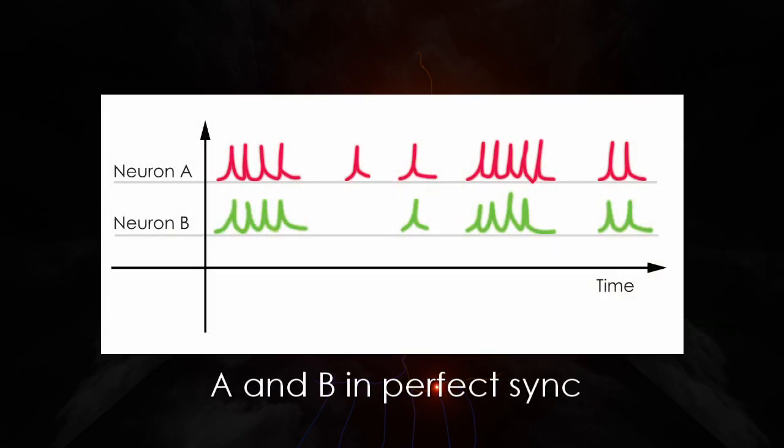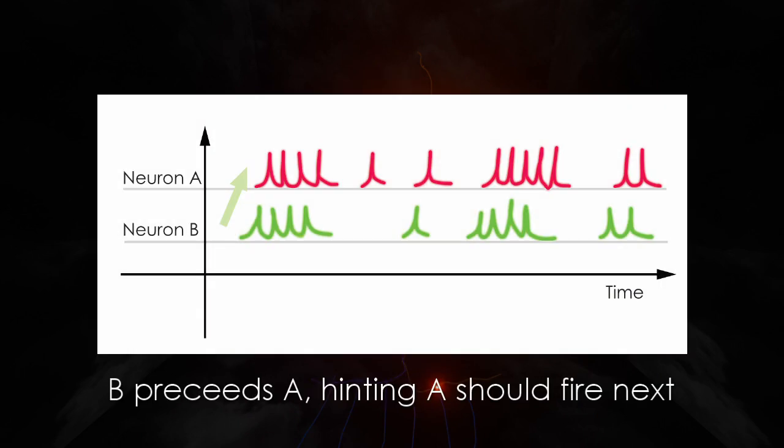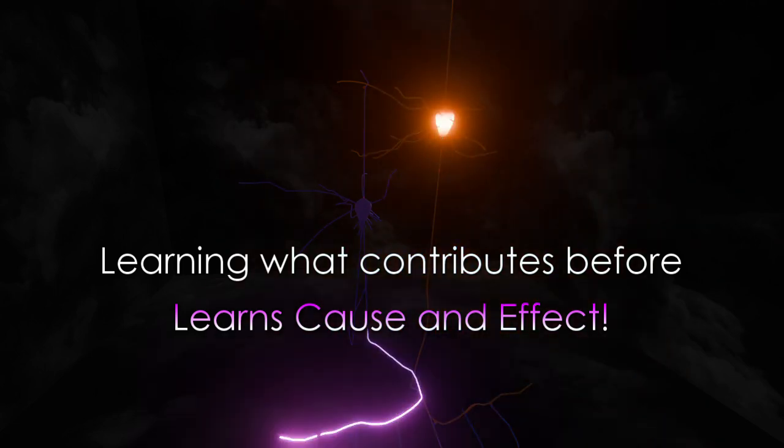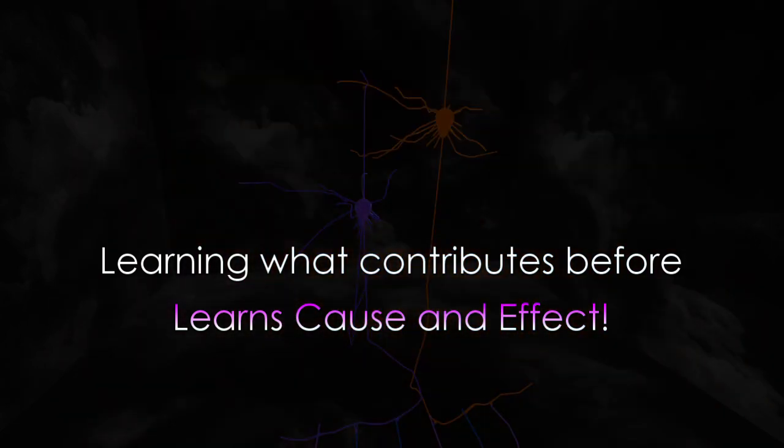If they're both perfectly in sync, neither can get any clues about what's going on in the world. But if we shift the lower one, B, out a bit, A gets a clue on what to do. And we can see this in the updated simulation here. If the purple fires just a moment before the orange, it gets a bit of an influence on what orange is about to do. It informs what's going to happen. Now orange doesn't need all of its inputs to fire. It can rely on purple as well. It's learned a new relationship of causal effect.